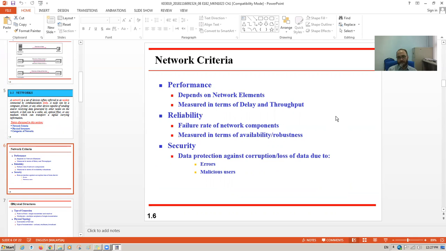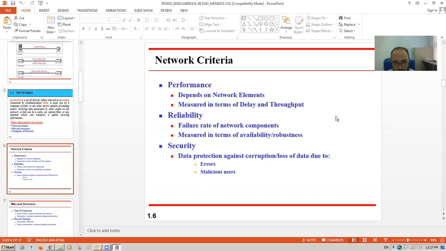For example, the performance of the network, maybe we can measure the delay and throughput of the network. This is referring to the performance. While the reliability, for example, is the robustness of the connection, or any failure rate of the network components, and this belongs to the reliability.